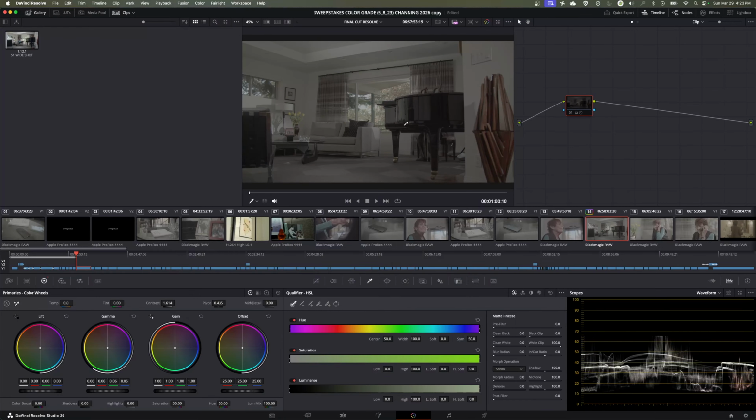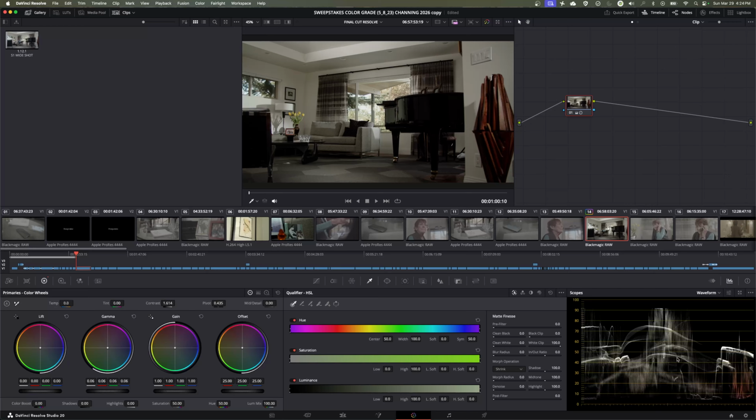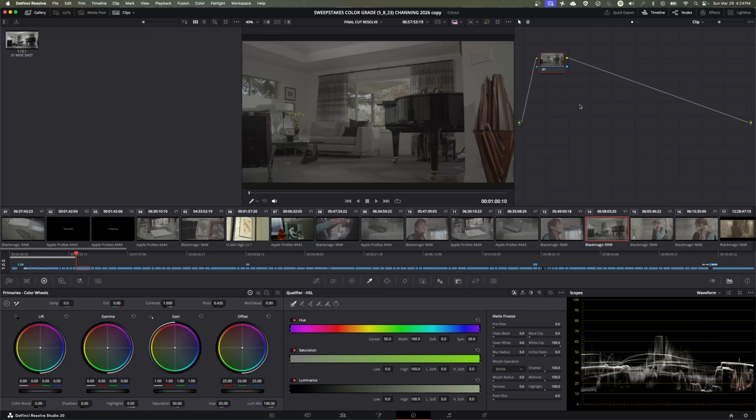This comes right out of the camera. And I've mentioned this several times, the reason why this is flatter, with the whites, the highlights, and the darks pushed closer together, is because when your camera shoots in this mode, it's able to retain a lot of dynamic range, which means the camera's ability to pick up details in the darks and the highlights. Now we can really control those by spreading these out manually, where you're not quite hitting black and not quite hitting white. That way you're getting a contrasty image without destroying detail in the image. So I'm going to hit Command Home, which would be Control Home on a PC, and it resets my node back to normal.